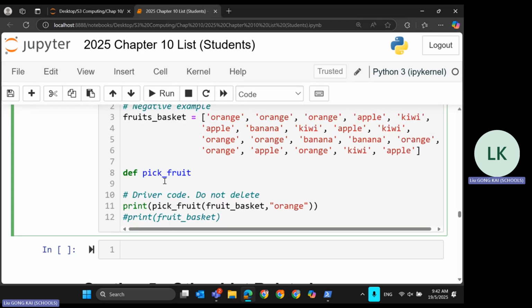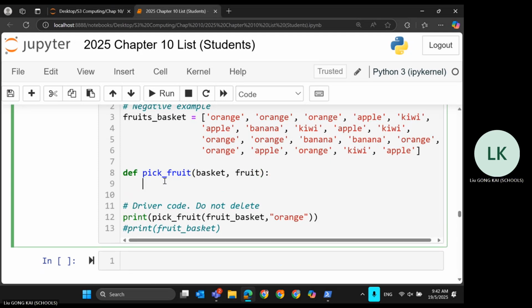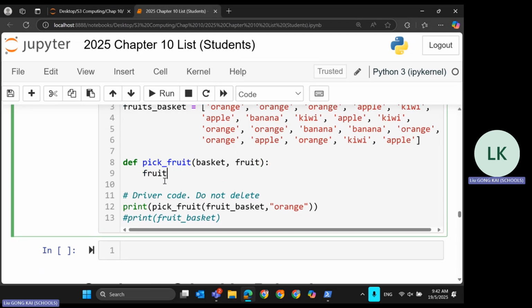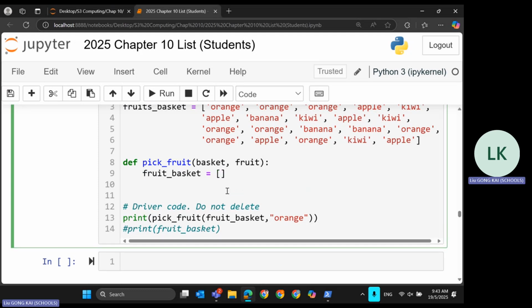Pick fruit, and then basket, fruit. Fruit equals fruit basket equals to empty string. Anyway, you will need to have the empty string. Open an empty string for B fruits in the fruits basket.